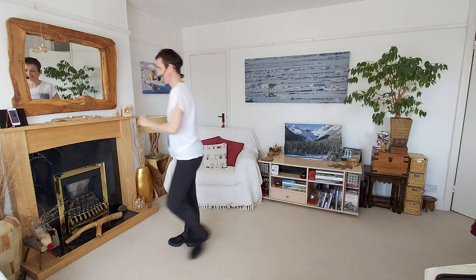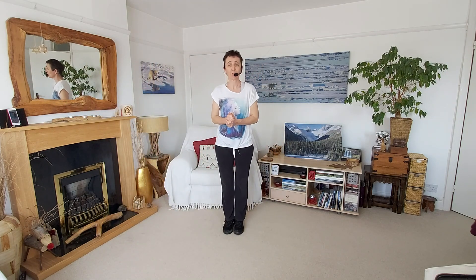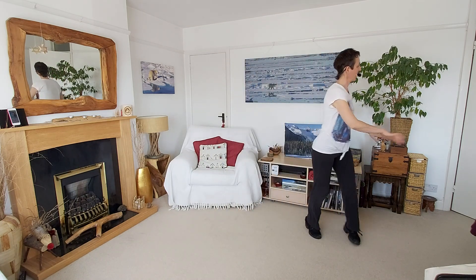Now this track is slightly longer and also faster, so I hope you're ready to finish with a good workout. Here we go to music. So same routine as before, we're going to start with our swim to the side four times over. Five, six, seven, eight. Swim. And away.